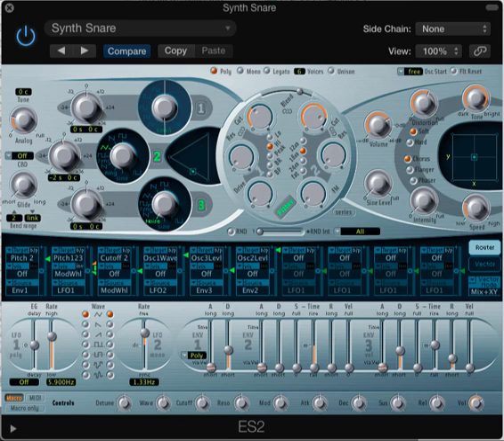Sound Design 4.3, a synth snare. For this sound, I'm using Logic's ES2 again. And here's the sound that I put together. It's not bad. I mean, again, it's not going to convince anybody that it's a real snare, but it's a decent synth snare kind of quality to it.